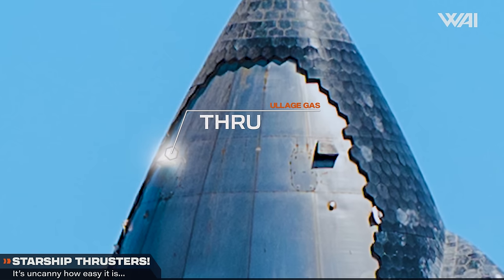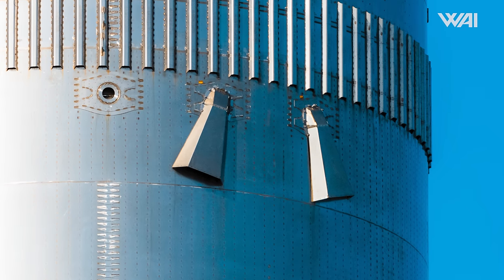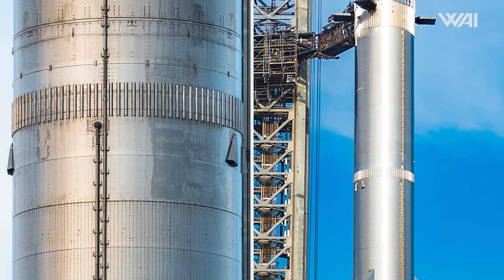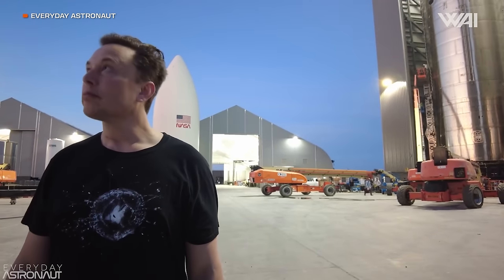SpaceX's engineers had a brilliant idea: what if, instead of merely releasing the gas, it could be repurposed to function as the RCS? Changing a vent into a thruster is as simple as attaching the right nozzle to it. This idea led to the introduction of the cowbell-shaped nozzles we can now find on Starship. Initially, these modified vents were intended for the booster only, with the Starship using a hot gas thruster system. However, during an interview by Tim Dodd, he asked if the Aloge gas thrusters are for Super Heavy only — and Elon confirmed yes, though noted it might be wise to do this for the ship too.